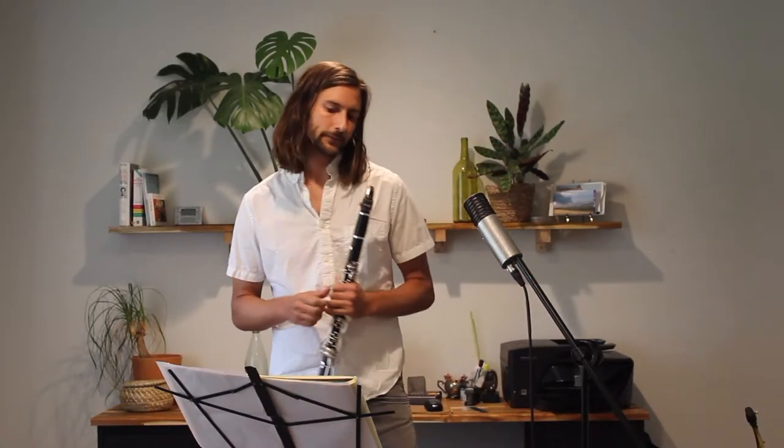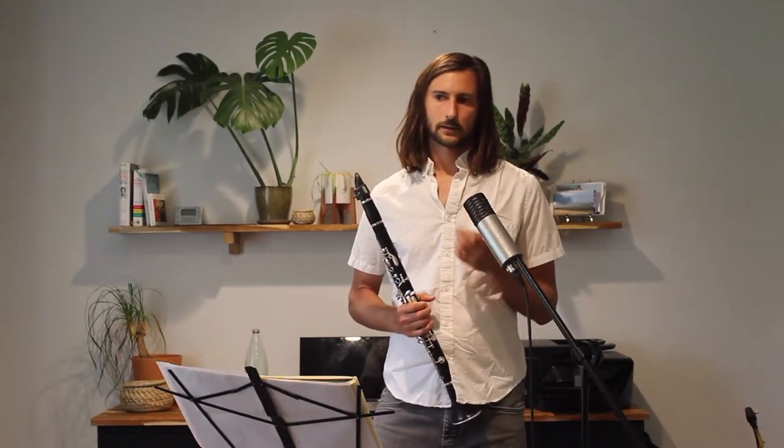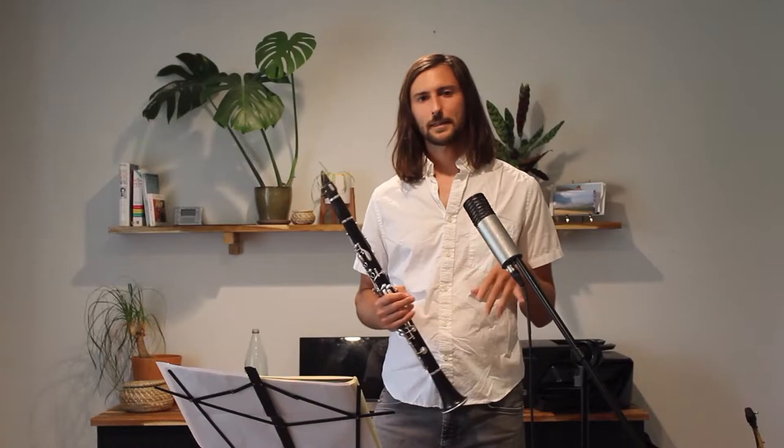Create the next layer. A lot of my compositions, I always start off with a pattern of some sort, and a lot of things happen by accident. Sometimes I'm practicing, and this is really common, I'll land on a note by accident, and instead of thinking, oh man, that sounded horrible, or I practiced this a dozen times and I'm still playing wrong notes, I just kind of go with it.